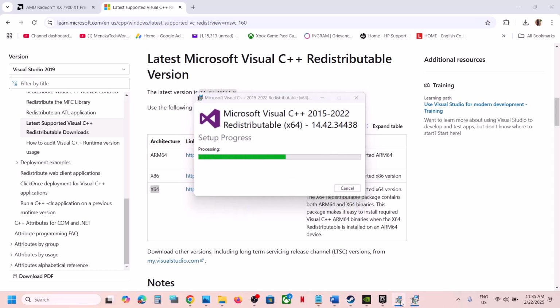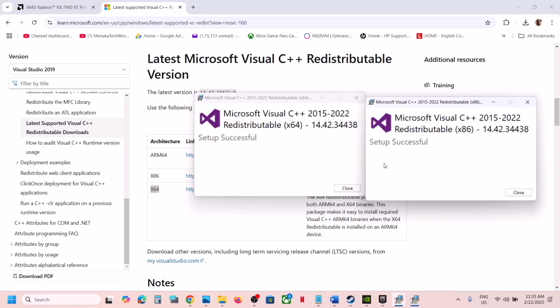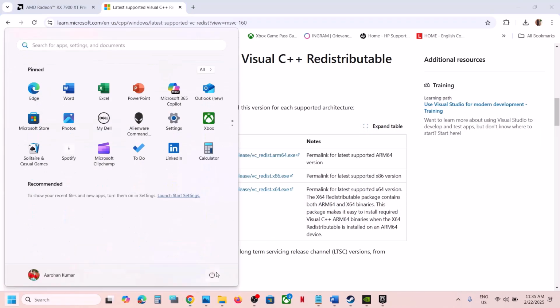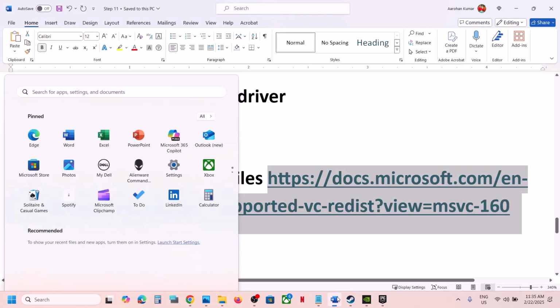And let the installation complete. Make sure both the installations are complete. Once done, close this and then restart your computer. Restart is a must after this, and after the system restarts you can launch the game and then check.